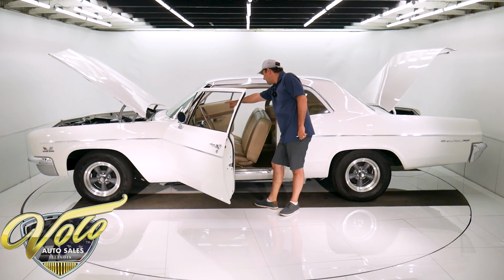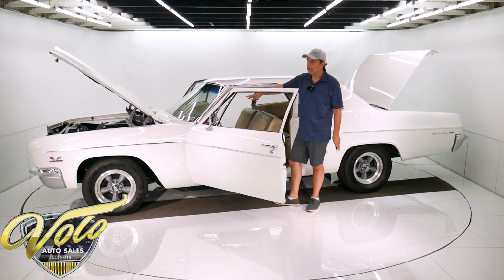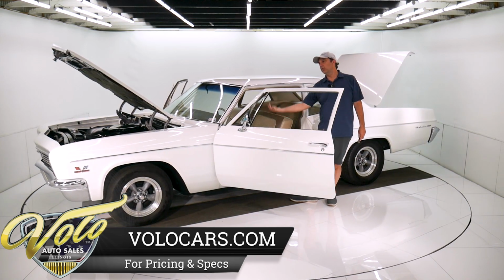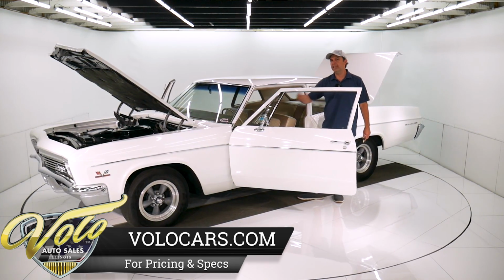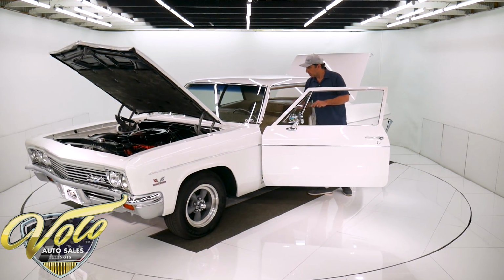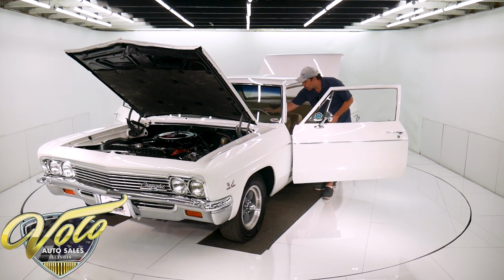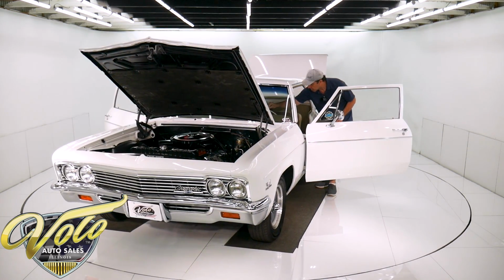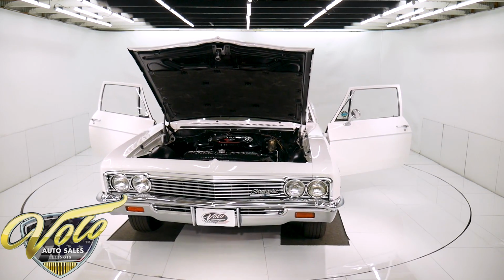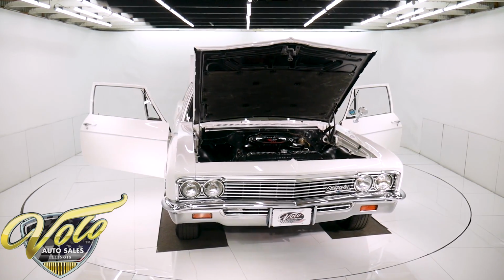It has a factory tachometer in the dash. Down below is an oil and temperature gauge. The car is so clean, I even laid down and looked under the dash, thinking to myself, I bet that's spotless too, and it was. It's just that type of car. It's immaculate everywhere you look. The horn ring is beautiful. There are a couple nicks. No, actually, that's just grease on the steering wheel, so I'm going to say the steering wheel's even mint. Let's fire it up. Probably want to hear the car, not me.